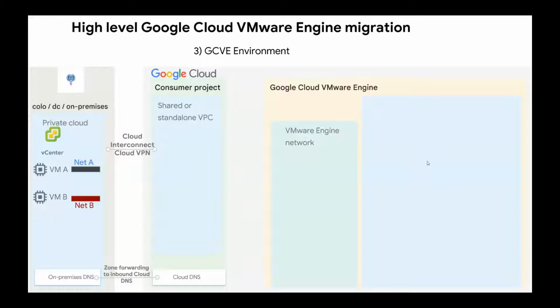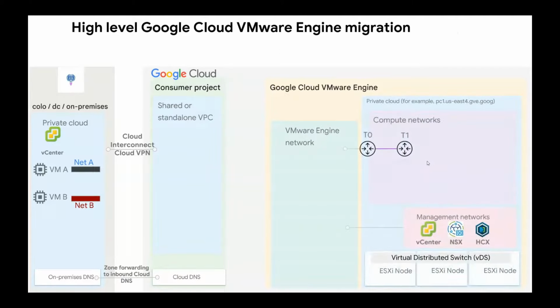So we'll keep it at you spin up a full VMware environment with vCenter, NSX, and HCX. HCX is for the migration. It's the feature for the migration, and the license for HCX is included in your GCVE license. So no worry about additional costs in using HCX.